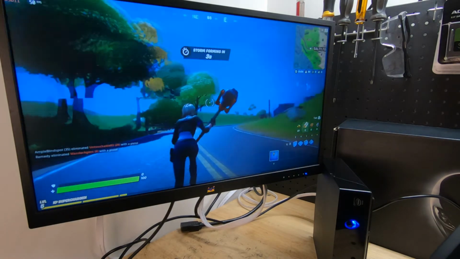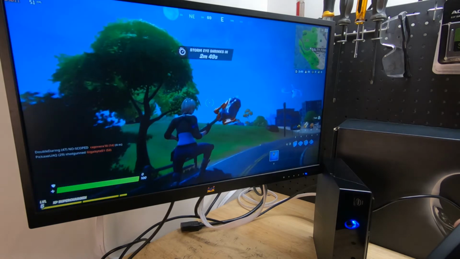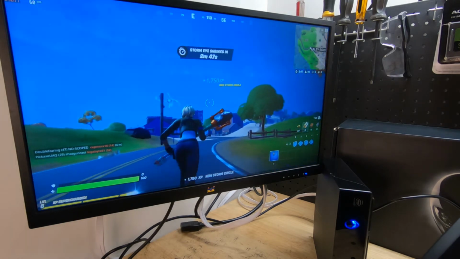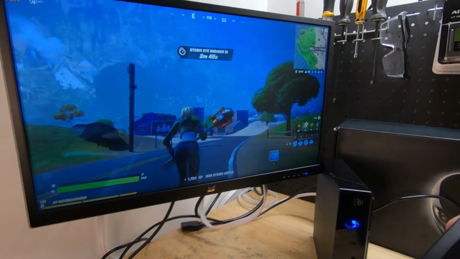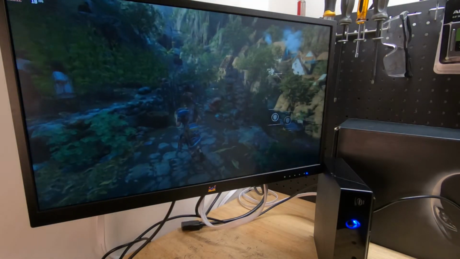So I'm going to play this for a few more minutes, and then we're going to go ahead and move on to Shadow of the Tomb Raider and see if that loads, because in the last video, it didn't even want to load at all. All right, so the Shadow of the Tomb Raider, this one runs and it loads, and this was something that we were unable to do before.